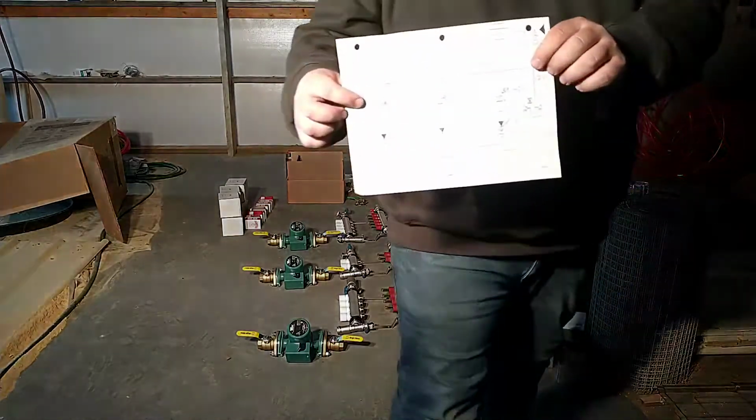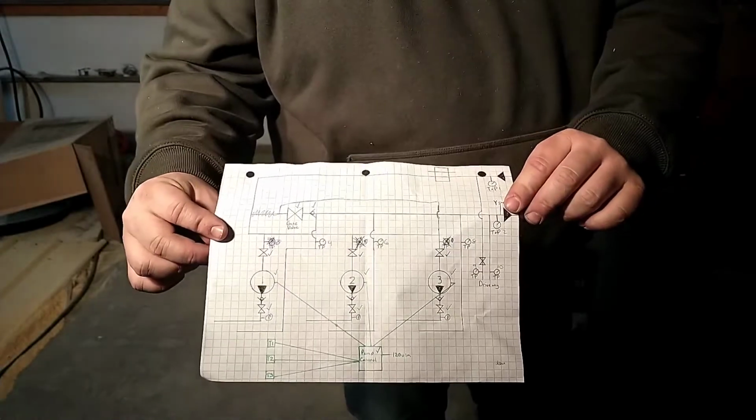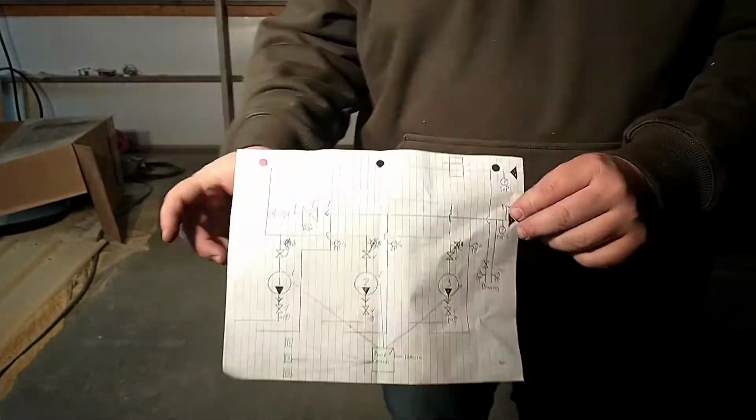Now I need to consult my hydraulic schematic that I drew up one day while I was at work on a Skype meeting. We'll see if we can decipher all this back again.